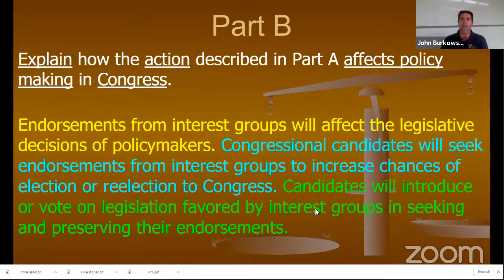Hey, by the way, if you wanted to include that, to remain the incumbent, you can. You can add another sentence if you wanted to throw that in there. If you just want to show off to the reader, be like, check it out. Look what I know. Do it. That's fine. All right. Remember, it's quality over quantity. Just because you're writing a whole bunch of sentences, hey, I'm a reader. I've read 10 page essays and I've awarded 0 points because what are you telling me? You're writing it, but what are you telling me? You gotta get specifics. You gotta answer the prompt. So there's part B. Now, part C, and this is where I'm gonna get a little complex.